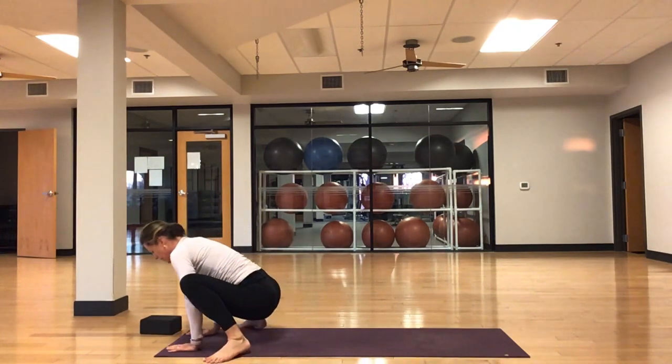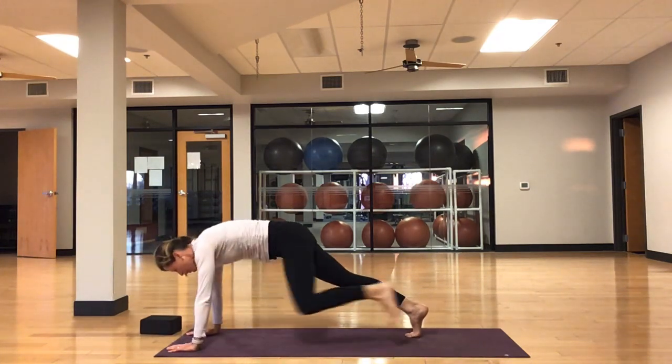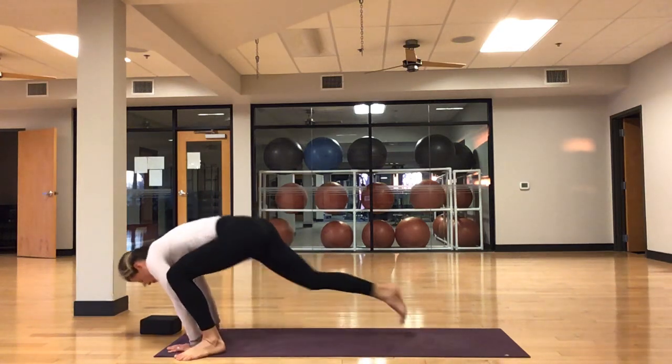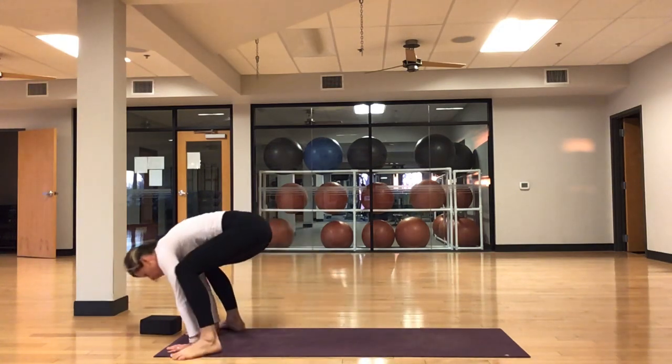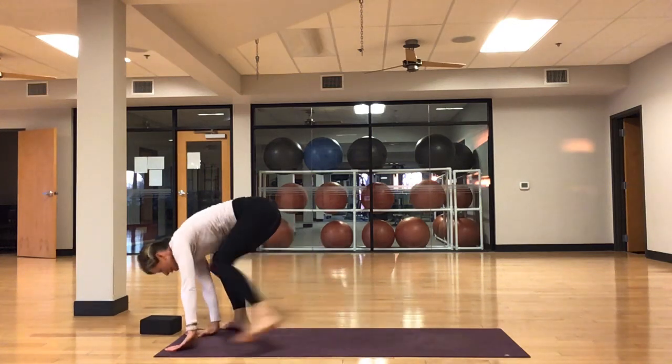Good. From here, I want you to place your hands down to the mat. Step your right foot back. Step your left foot back. Step your right foot forward. Your left foot forward. Step your right back, right forward, left forward. Again, just like that. Just moving through those hips, moving the body.